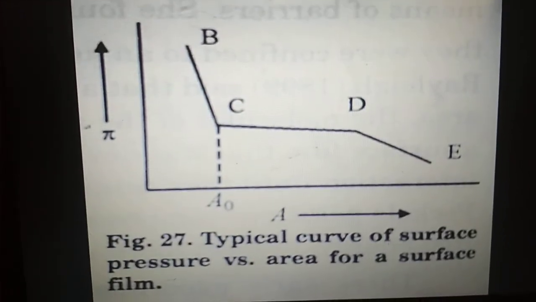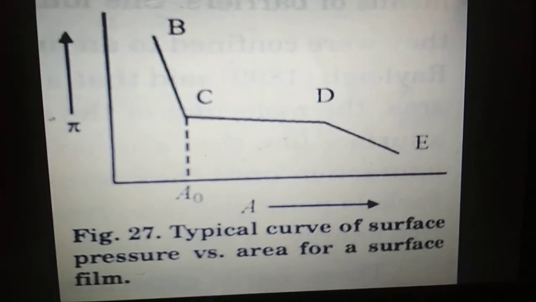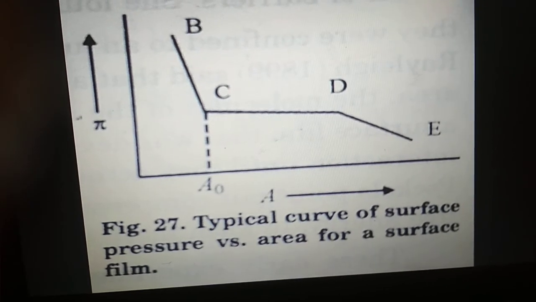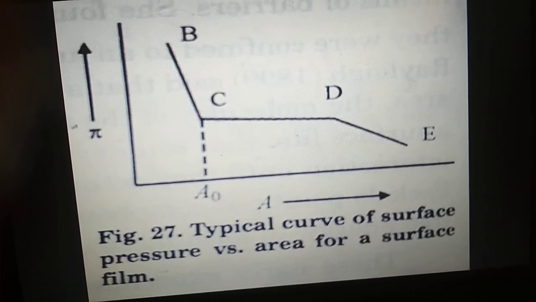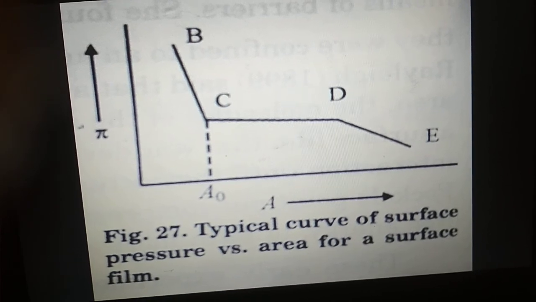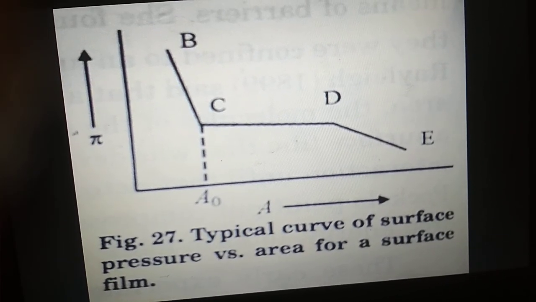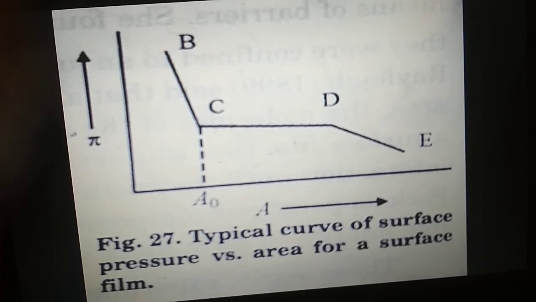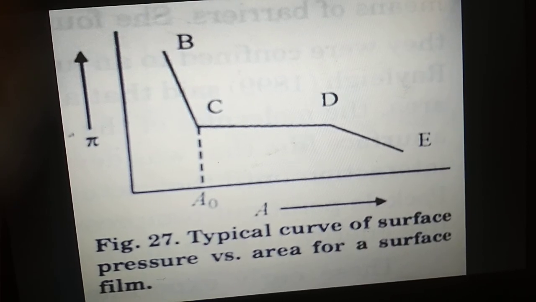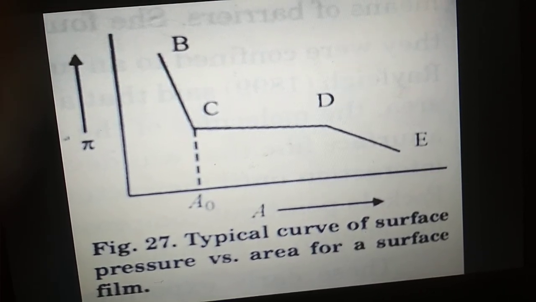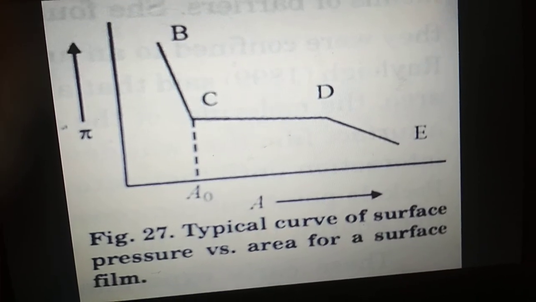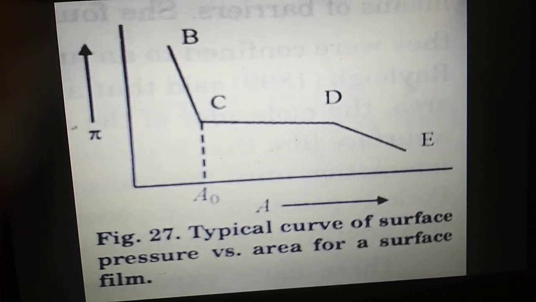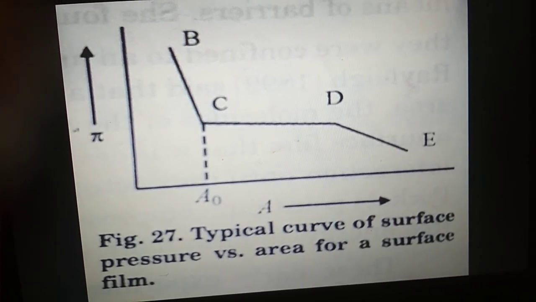Langmuir found that one could sweep a film off the surface quite clearly by moving the sliding barrier, always keeping it in contact with the surface. The floating barrier was connected to a knife-edge suspension by means of which the force on the barrier could be determined. A film is a monolayer of substance spread over a surface so that gravitational effects are negligible.